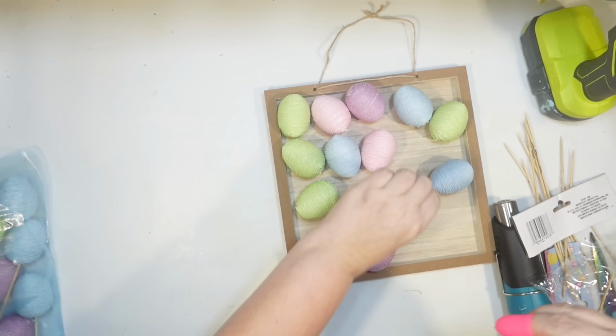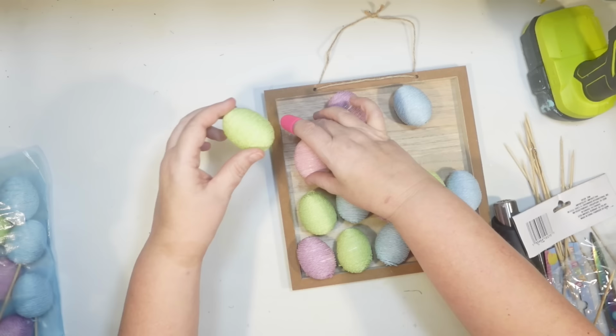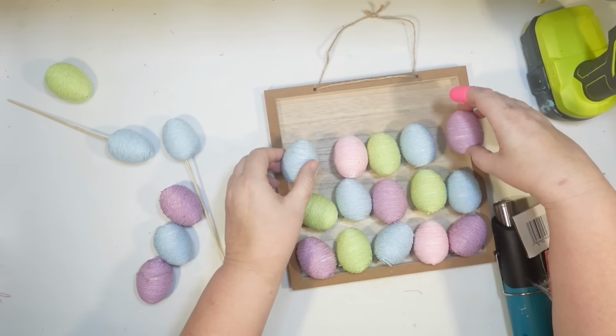So then I'm just going to kind of start alternating them, laying them out. I'm going to have them all kind of going one direction, and I want my pattern to be random. I don't have a lot of pink, so I have to kind of spread that out evenly. And then I had a few more of these left over from last year, so I think I'm going to have plenty to be able to fill out this little shadow box.